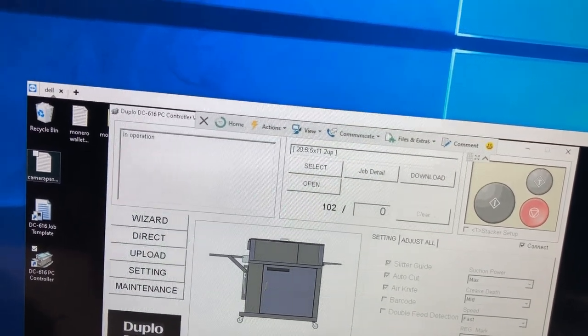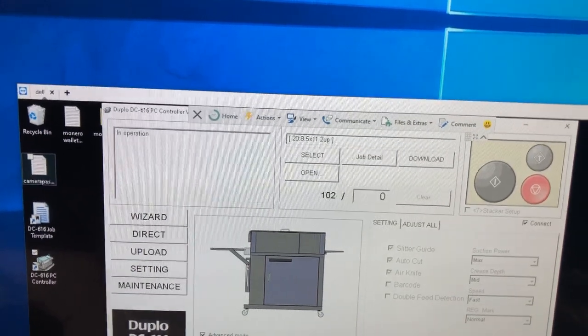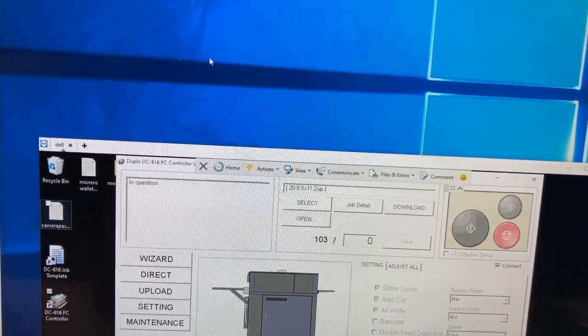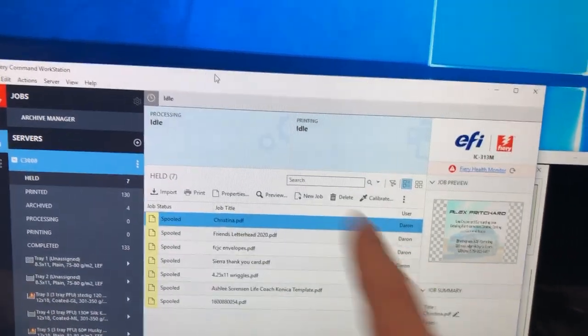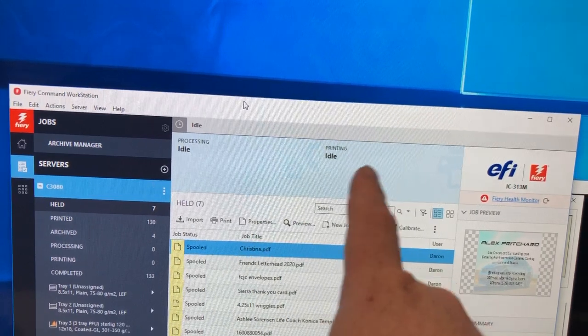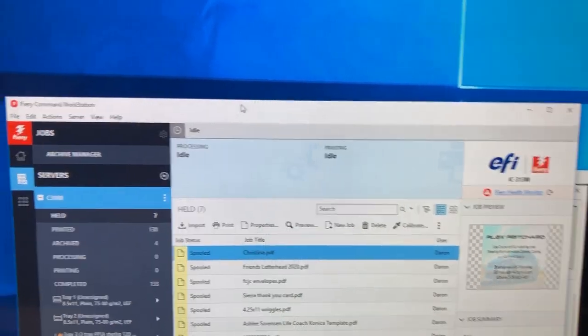If you have the command workstation open, we'll pop it up here. Then it tells me in this menu if it's idle, if it's printing, and if it is printing, how many pages.